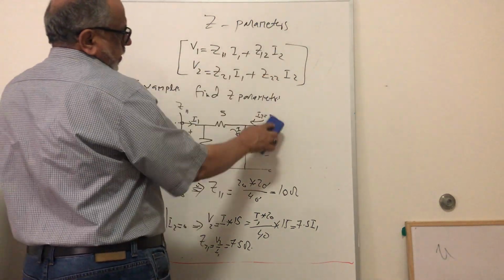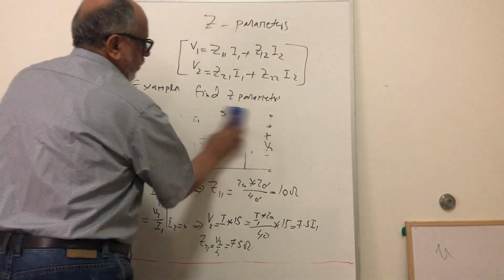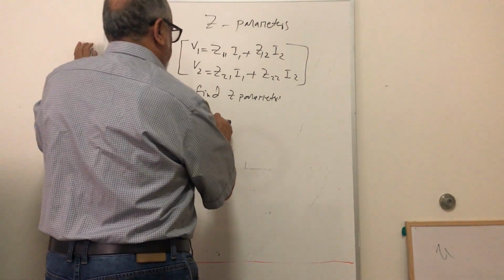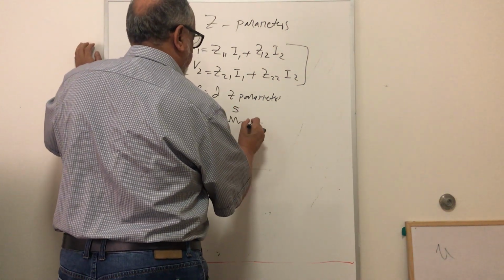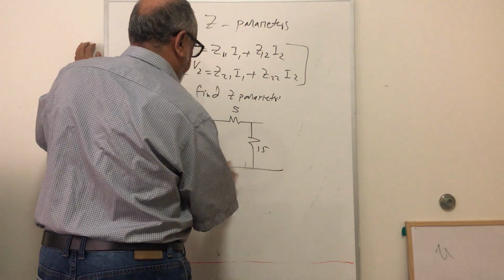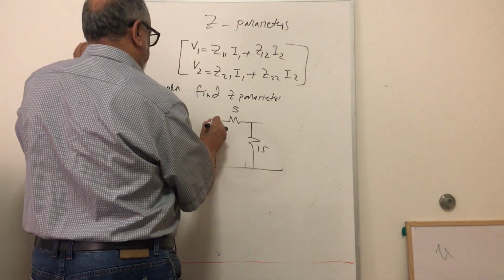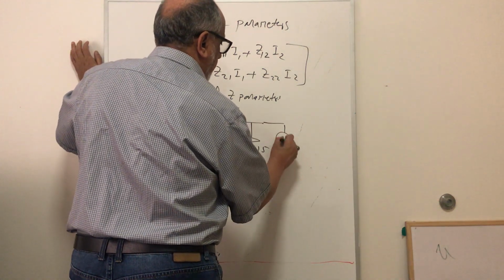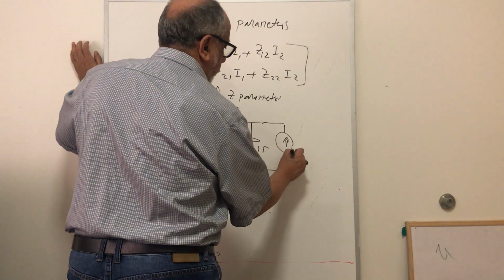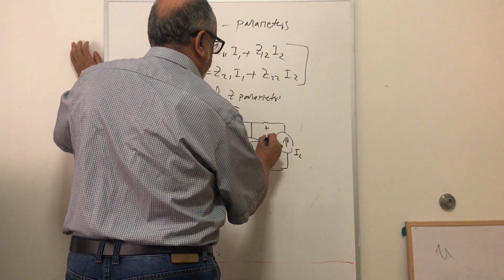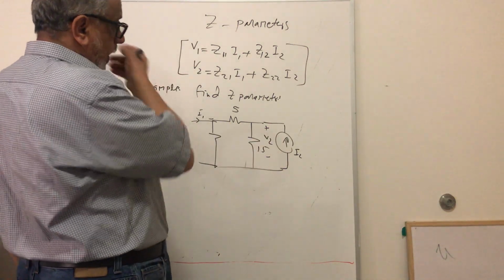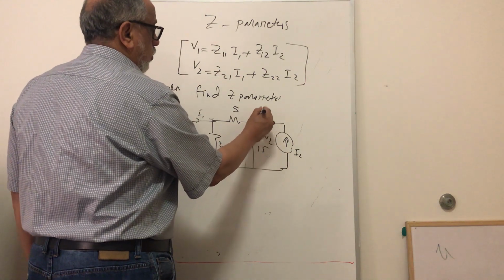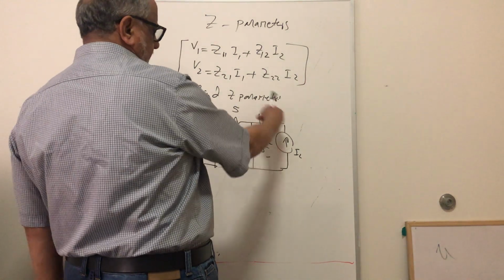Now to find the other parameters, we have the same circuit actually. So we have this is 5, 15, 20. This current is I1, and we have to apply now the current I2 here, right? And we measure the volt V2. So we have to find the relation between I2 and V2. Since this is not a branch circuit, Z22 we can find directly.